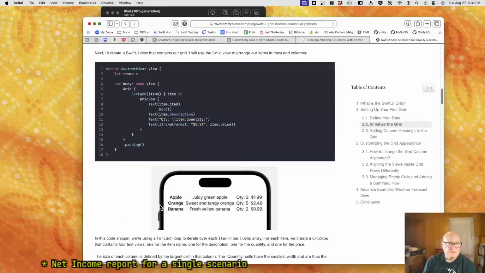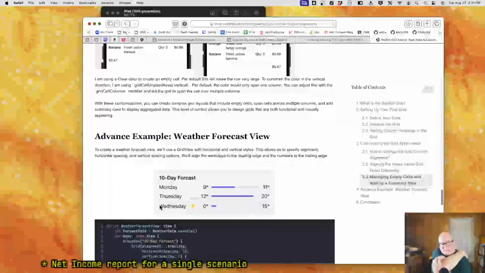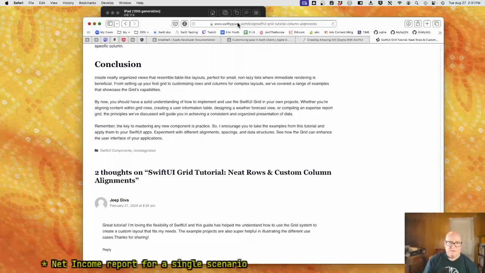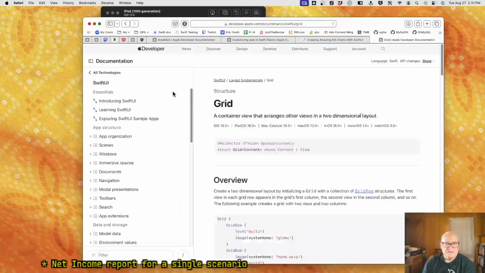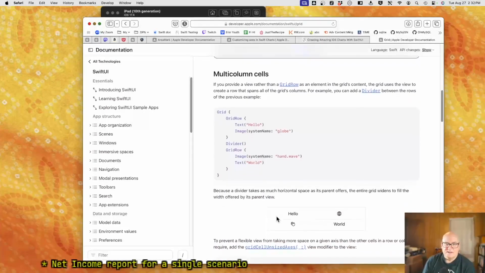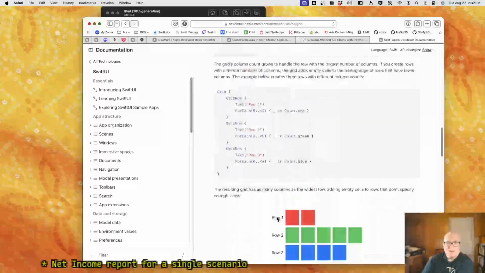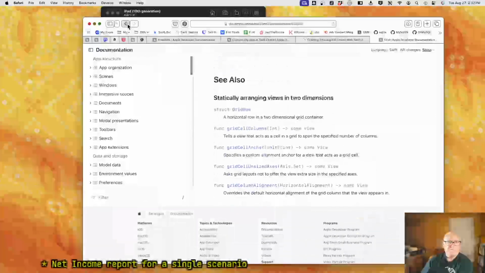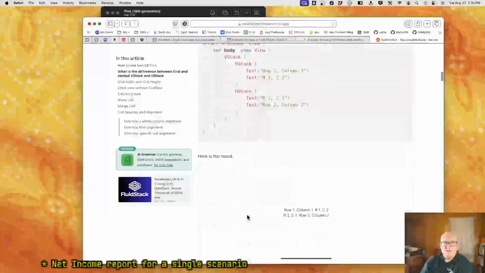No, he's doing for each grid row like that. Gosh, I know I've seen examples of that. Let's try a different query. Well, maybe I should start there. Okay, grid row. Yeah, multi-column cells. Okay, that's a little more like it. It's got the rows. This one often has nice little articles. Grid, hard-coded.